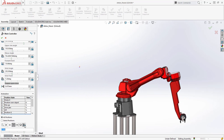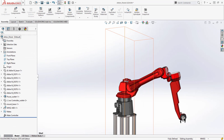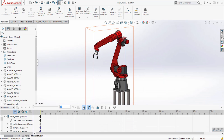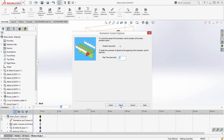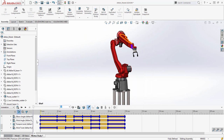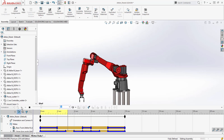To make communication with others easier, these can be saved to an AVI file, and if you have PhotoView 360 loaded, they can be rendered as well. To take it a step further, this mate controller motion can be imported into SOLIDWORKS Animator. Here you can add additional components or modify the key points, or run a motion simulation using motors to extract kinematic information. The new mate controller in SOLIDWORKS 2016 is sure to keep your designs moving along.